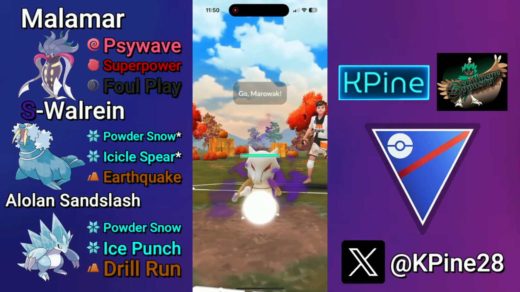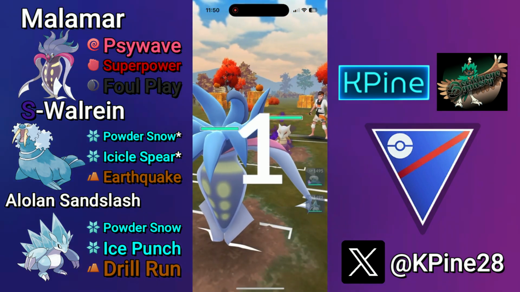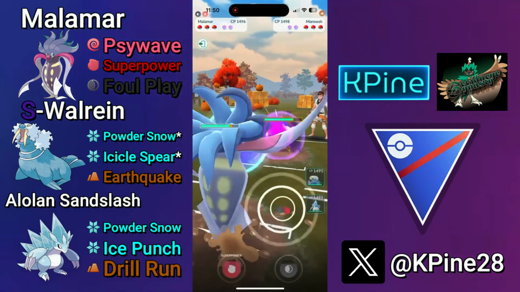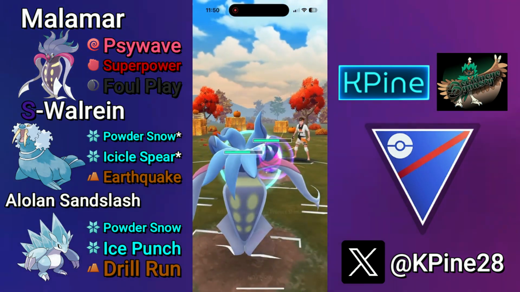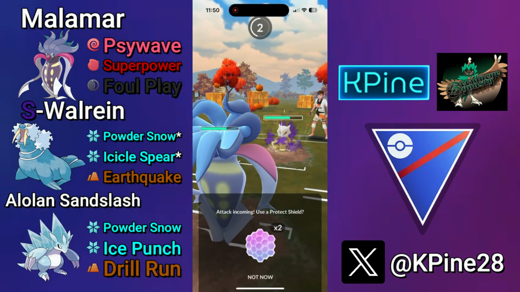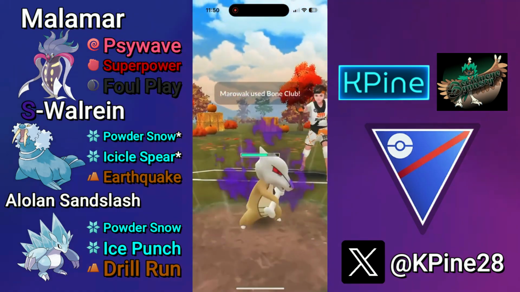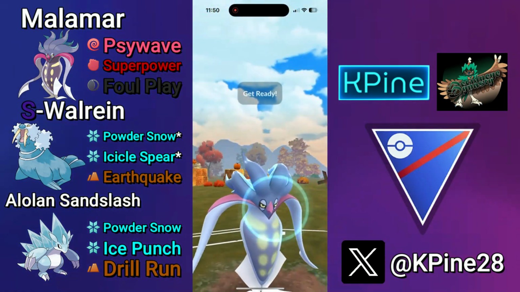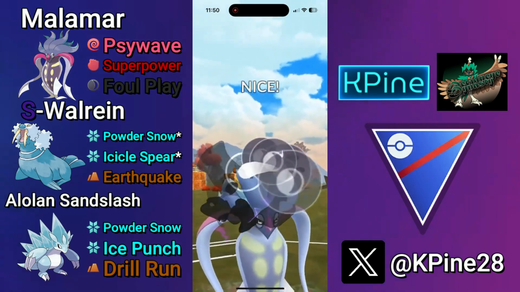Alright, getting to the first battle, we lead Malamar into Shadow Kanto Marowak. Now this is a positive lead for the Malamar, as depending on how you play it out, you do have the potential to win all even shielding scenarios. So we will play out the zeros here, let the first Bone Club go, overfarm a little bit, throw the Foul Play on good timing.